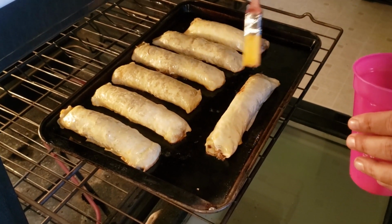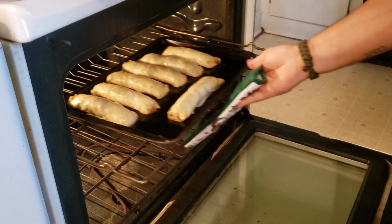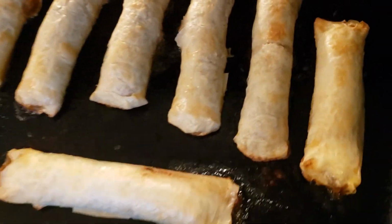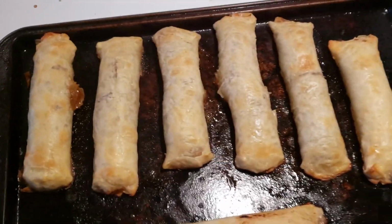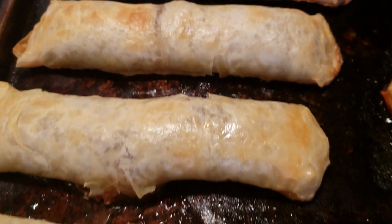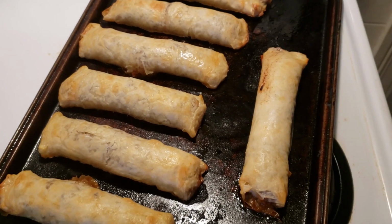Uh-oh. Alright, we'll put them back in here for about another 6 minutes or so. Should be done. Alright, let's see what we got. Look at there. There we have our baked egg rolls. Those look pretty good. We'll let them cool off and then we'll eat one and see how it is.